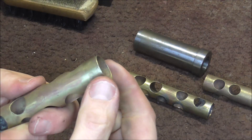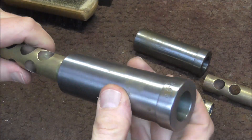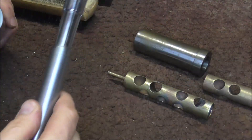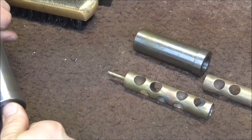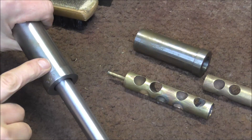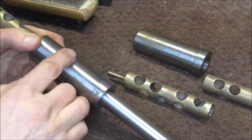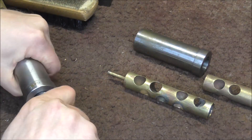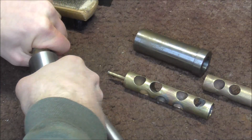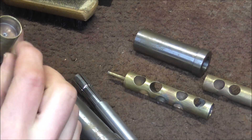I noticed that the valves at the end looked like they were tapered inward, so I'm going to get the smaller mandrel and put it in there. I'm going to take my flute head joint expander and put that in the bottom of the valve. I'm going to expand the valve while the casing sleeve makes sure it does not expand too far — if I don't have the valve inside of something like this, the end of the valve will expand too much and cause a lot of other problems. So I expanded it to the casing, and now it's more cylindrical.